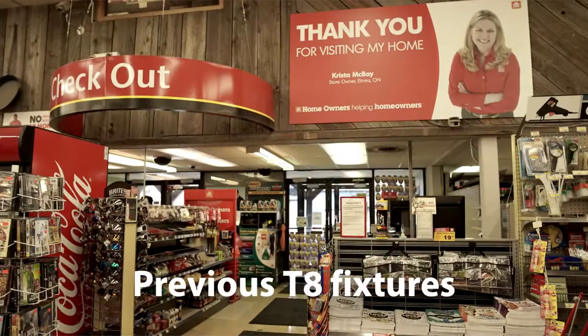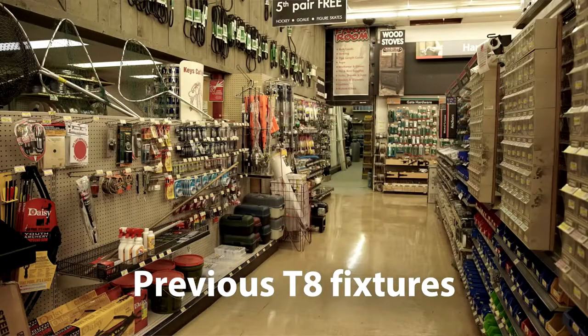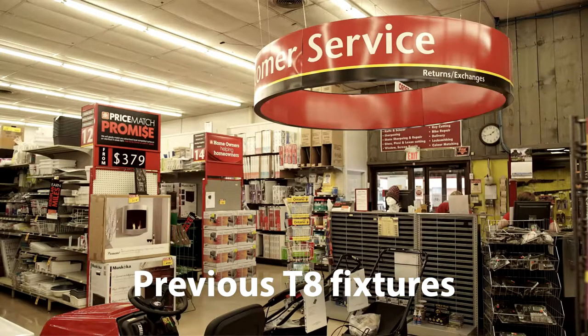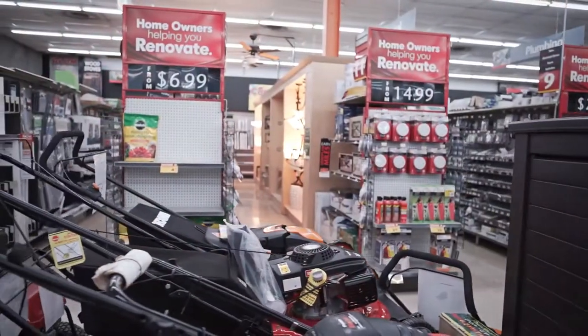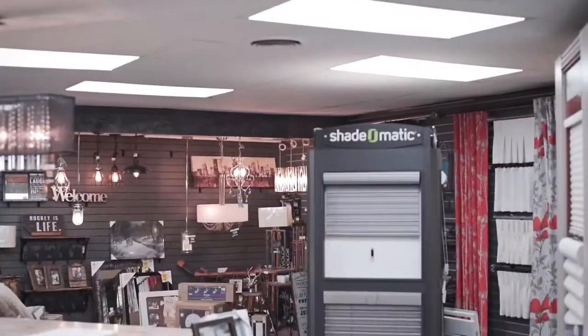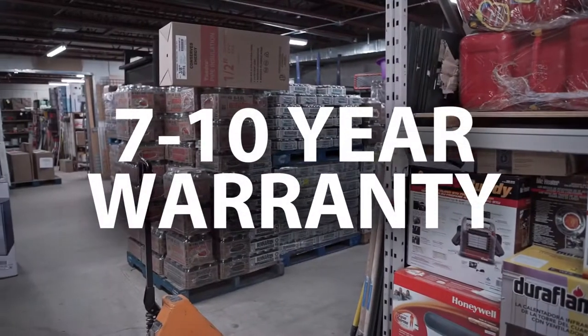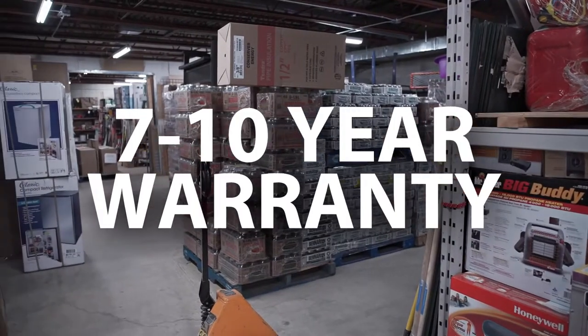The main part of the store, we did the Save on Energy program five years ago, and we upgraded to T8s. That was a substantial savings, but the ballasts were still going — it's not like it stopped us from having to replace our ballasts. So in addition to the $1,700 a month, we're also saving time, frustration, and money, and we have a consistently working product that has a warranty of between 7 and 10 years. Where do you get that?